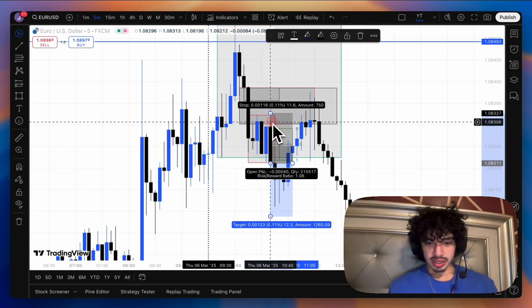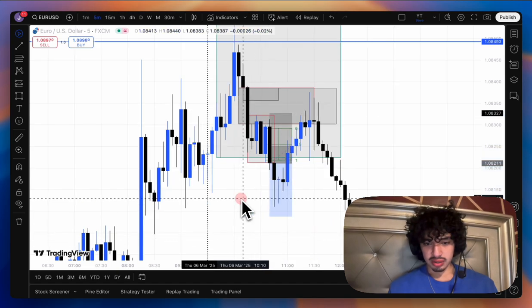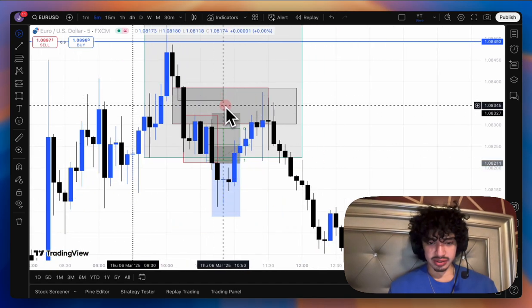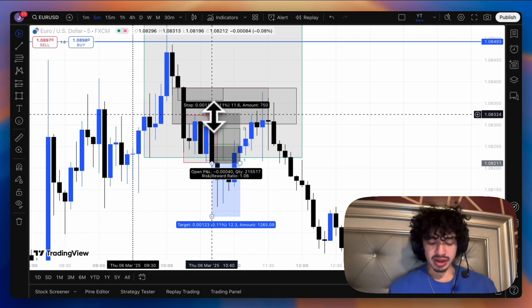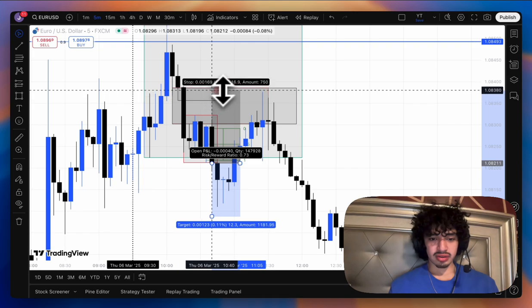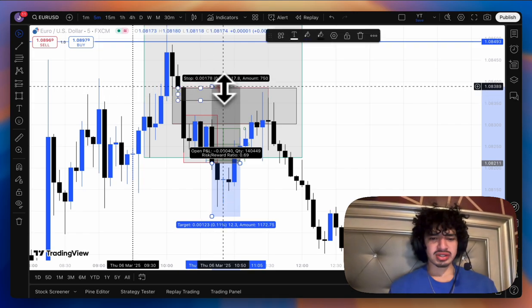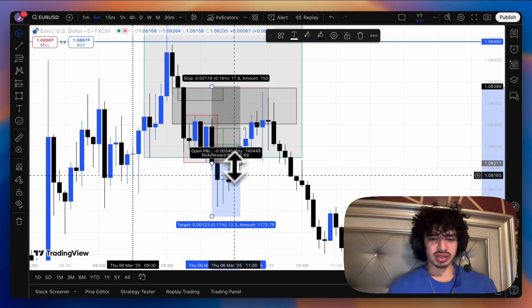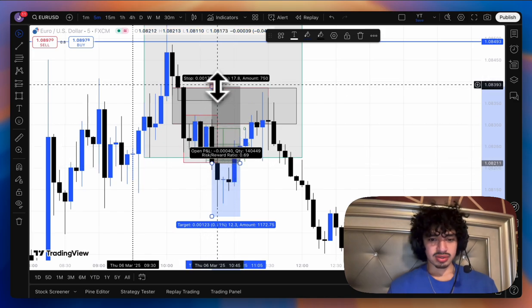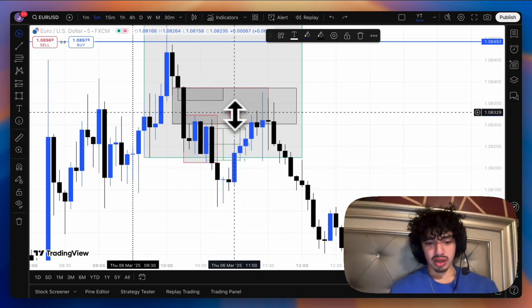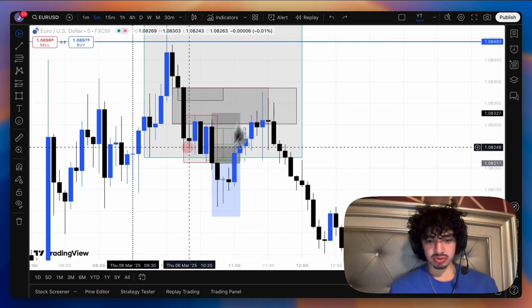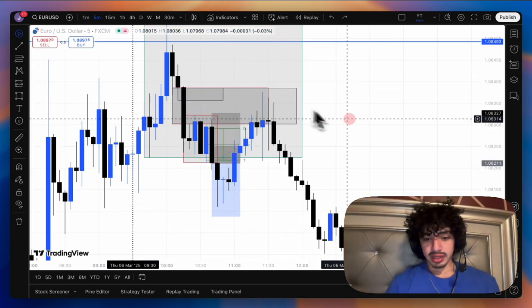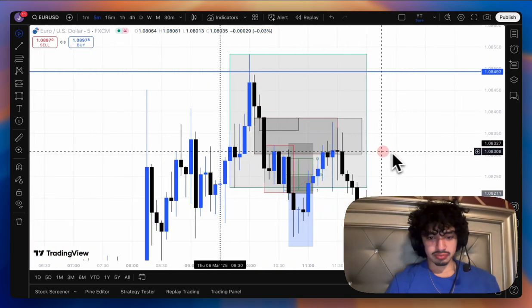But anyways, yeah. And then the stops, like I said, if we would have seen this imbalance, it wasn't a good idea, but if we really insisted on going with this, which we shouldn't have, and for some odd reason you actually wanted to take the trade at that spot and get a price this low, for your stops you could have considered the fair value gap. However, don't even take that into consideration, because you should have just waited for this. So yeah, that's kind of it for this recap.